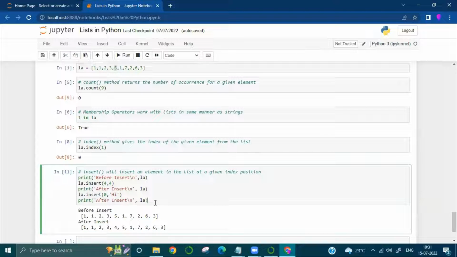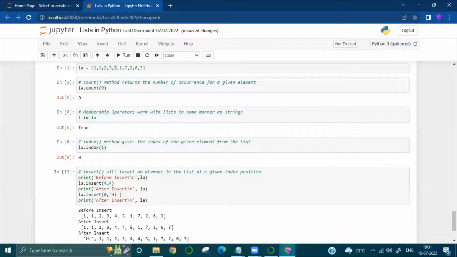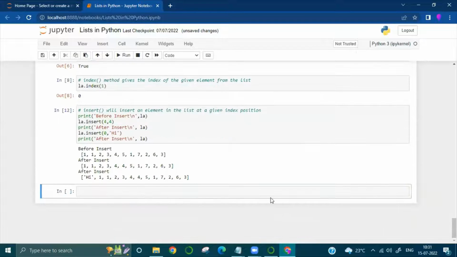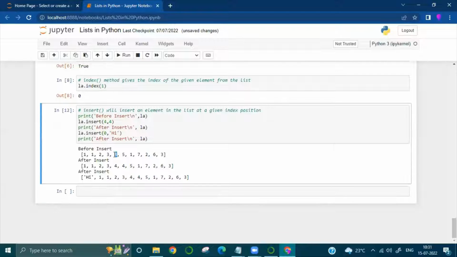Just see this. It inserted 4 twice because I had already inserted 4 once. So in the existing list, 4 was already there, so you have 2 times 4 here, and then we have hi. Hi has shifted your list one place to the right.